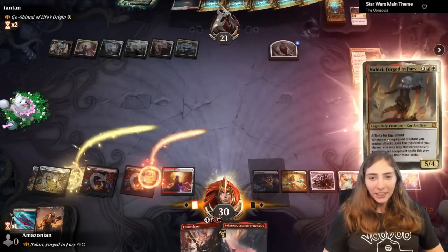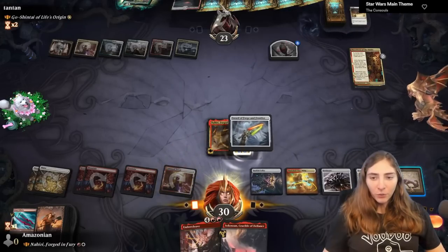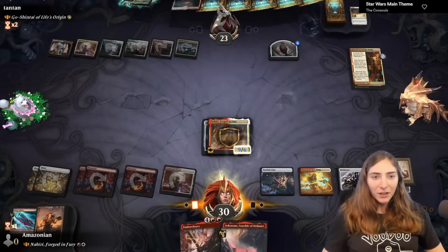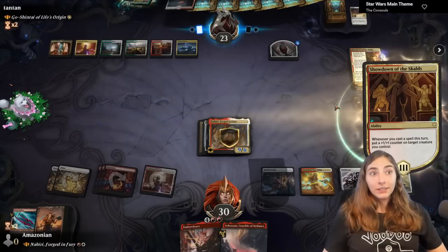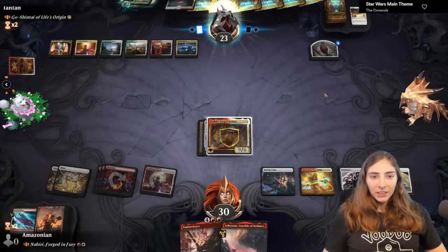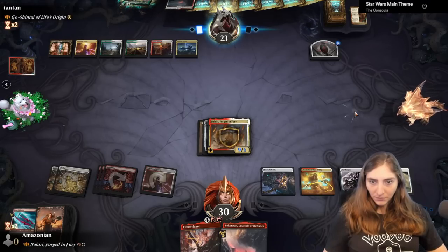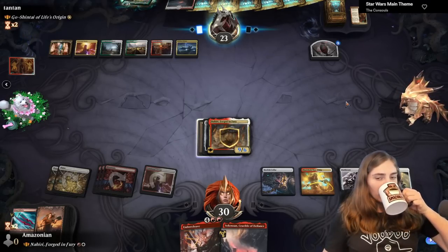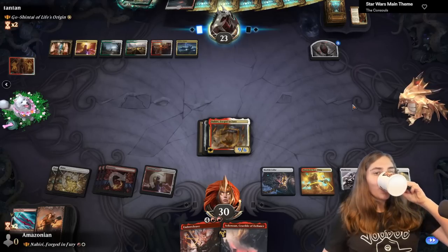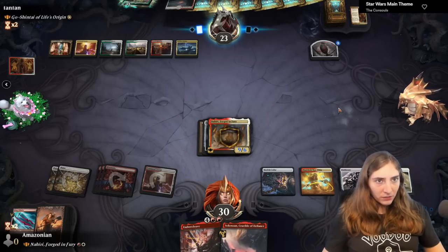We're going to play Nahiri. This has its reduced equip cost, so it only costs one. Bonesaw is free. Let's go. We now have a Nahiri with protection from red and green. Hopefully, they will not be able to remove Nahiri. No removing Nahiri. No blocking, no nothing.